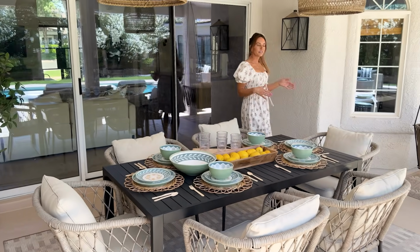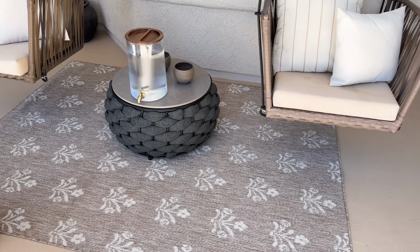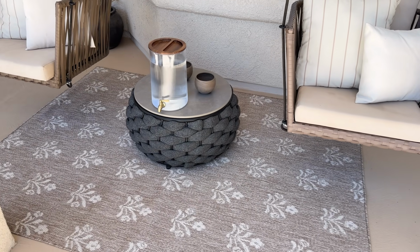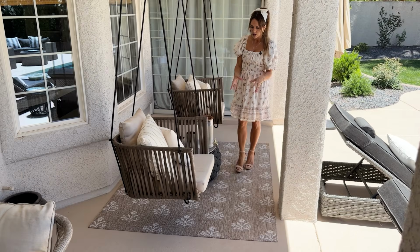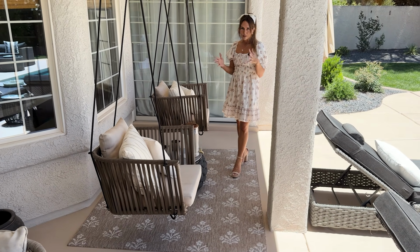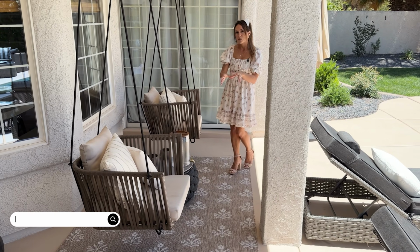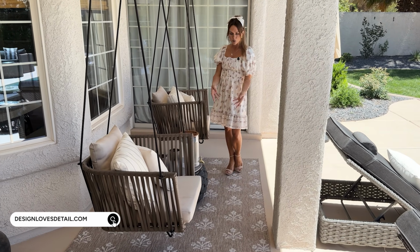All right, so let's come on this side because this is one of the things I just ordered, and it's from this year. I think it's brand new this year at Walmart. Look at this cute floral pattern rug. It kind of has that hand block look that I love. I get this in pillows and a lot of rugs because it's like the Indian hand block fabrics. I talk about them a lot just because they're really cool and they have a natural feel to them. But then we get some pattern, and it's a subtle neutral pattern.